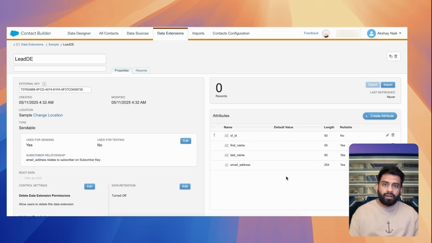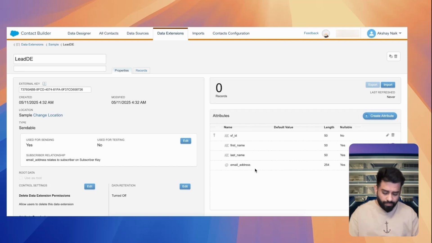I've seen many people get confused between primary key and subscriber key. No, both are not the same. They can be the same, but generally I wouldn't recommend keeping it the same, as the primary key is just an identifier on the database level for the uniqueness of the record, right? And the subscriber key is the identifier for a subscriber that is present in Marketing Cloud for communication, right?